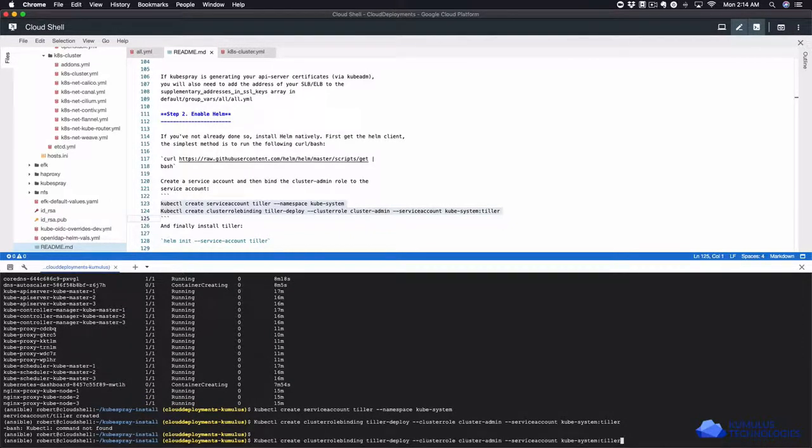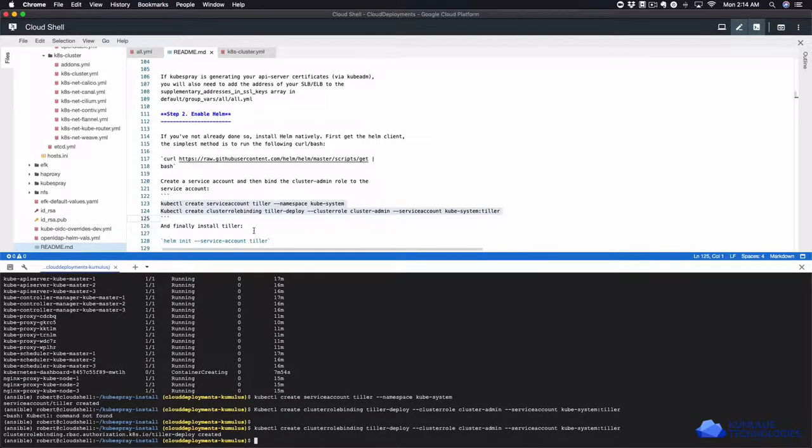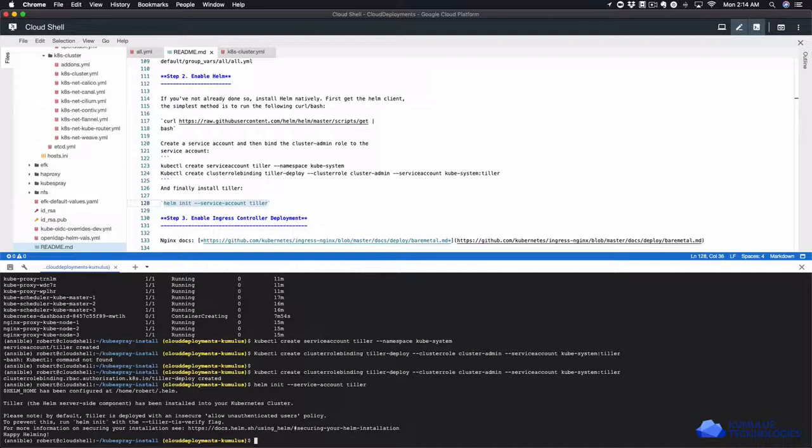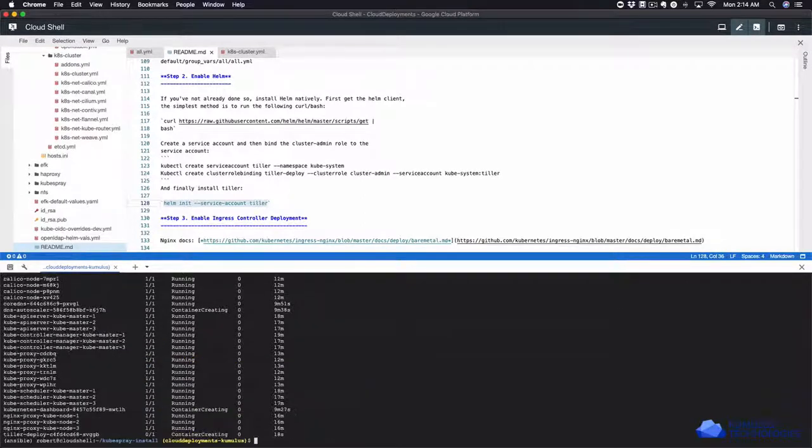Oops, looks like I have a... All right, so I've got that, and then we should be able to do a helm init with our Tiller service account, and that'll do its thing. We did not do the TLS configuration for this. Something we can do in another deployment. And with that, let's see, kubectl get pods, kube-system. Okay, well, it'll take Tiller a little bit to deploy. At that point, we should have a running system.